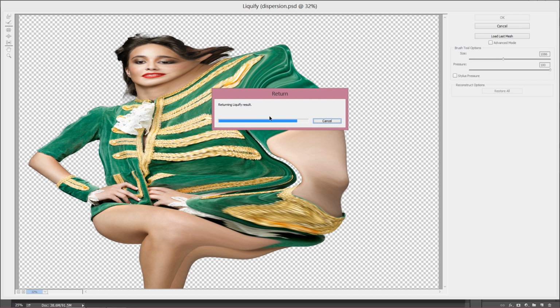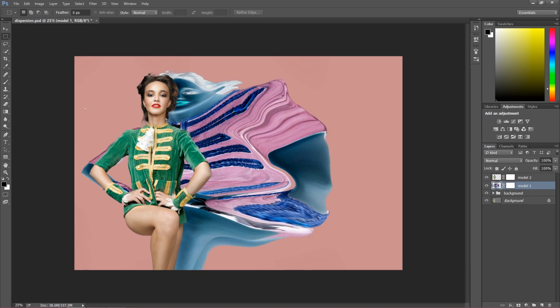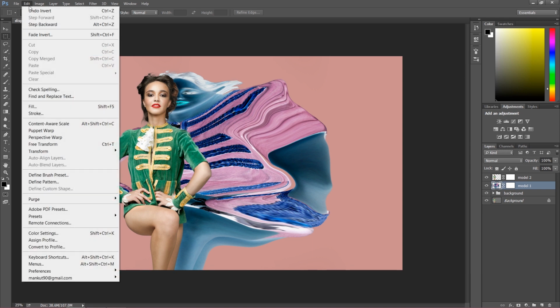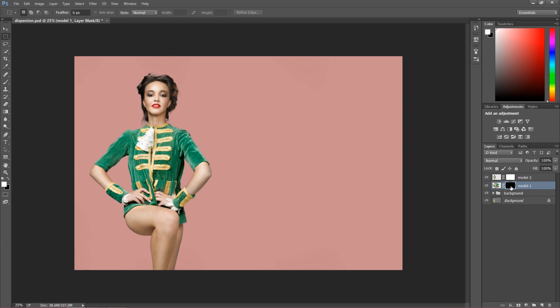And take a look how it looks now. As I said before, it looks horrible. Of course, it's not our final result, so don't worry. We're just going to do some small explosion in this area. So I'm going to invert this, not this layer, step back, click of course layer mask, invert the color of layer mask, and magic happened.